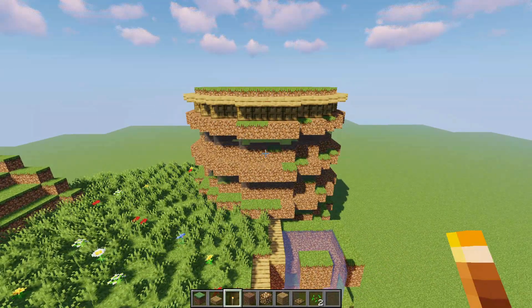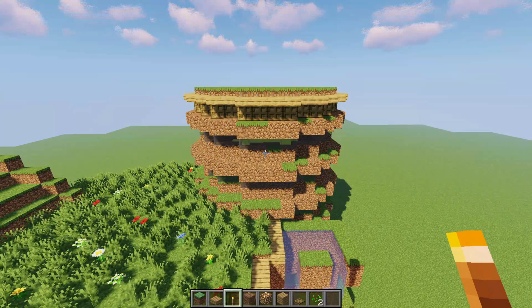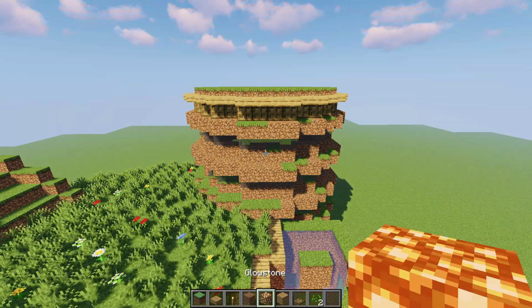And now that we have that, we're going to go on the inside and we're going to place the stairs to connect all these floors together. And we're also going to light up the inside using our torches and glowstone.